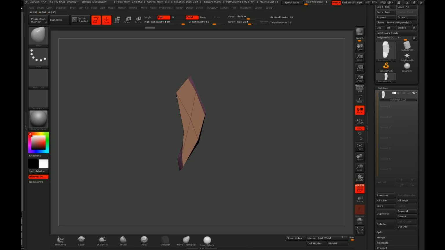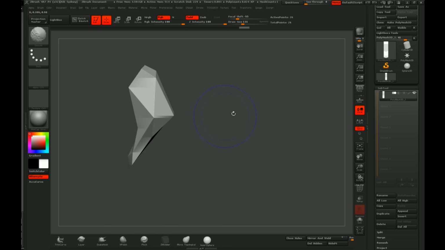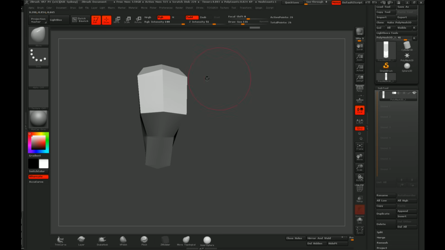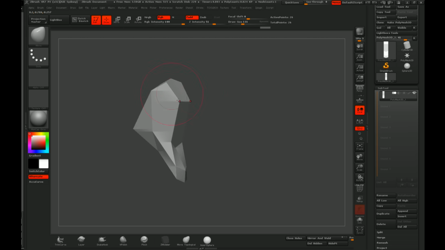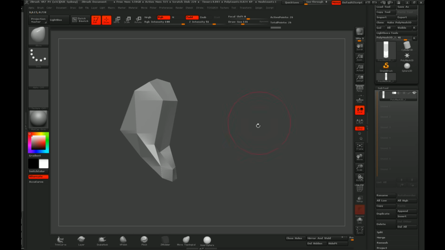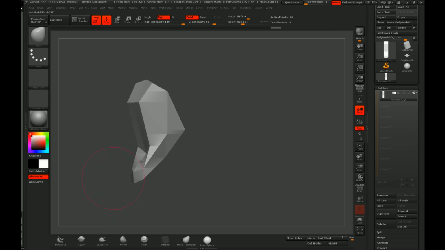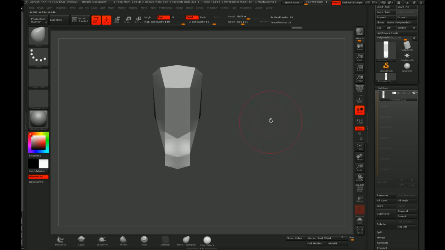Okay, so let's do that. I'm going to create a little concept, and I'm going to turn off wireframe, of some kind of character. And what I'm doing here is thinking about gesture. So I'm thinking about, remember those shapes we looked at earlier? This is like, the head's going to be up here, this is the waist, this is the crotch down here, and the leg's going to be coming up. So what I'm doing is just working out a nice spinal gesture. So this is my torso. Okay. With me so far, so nothing too mind-blowing, I hope.